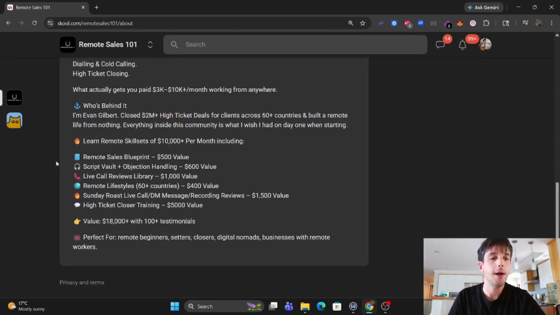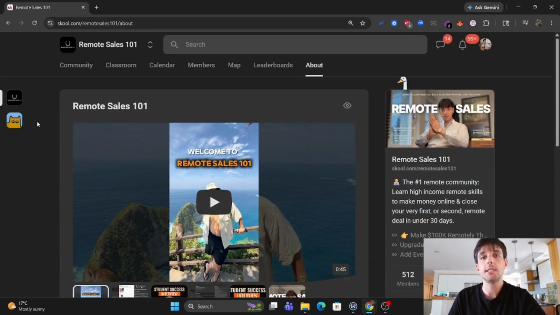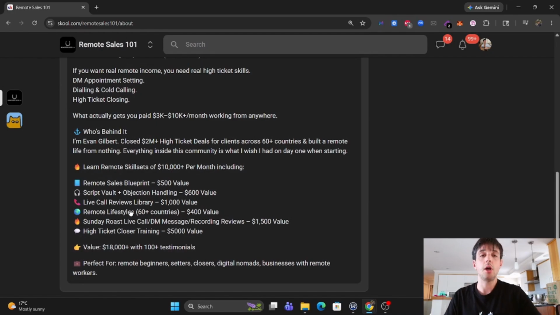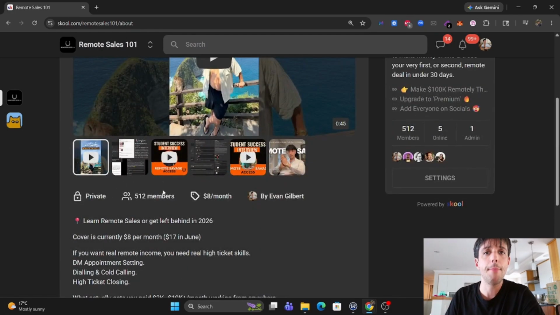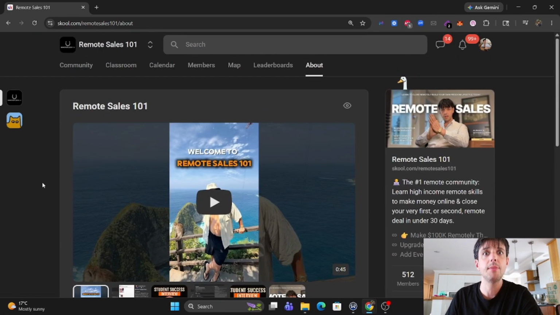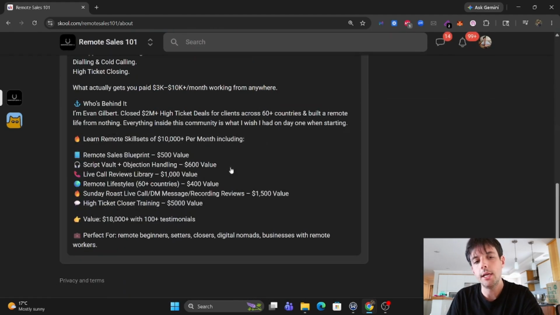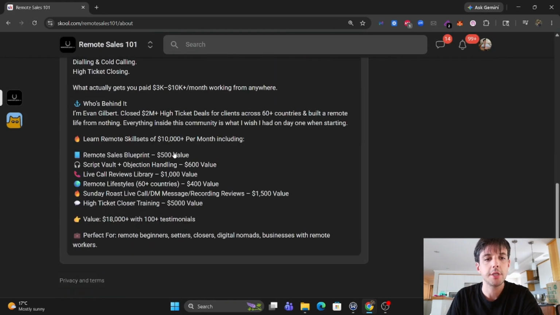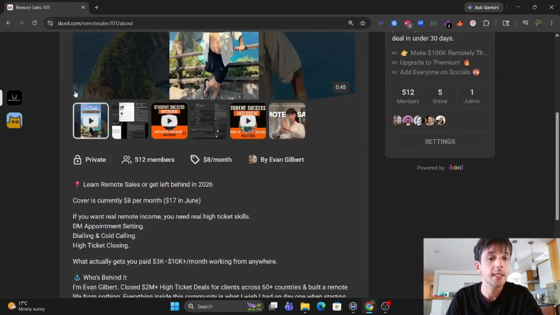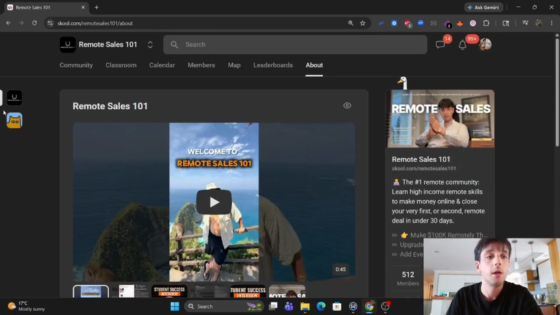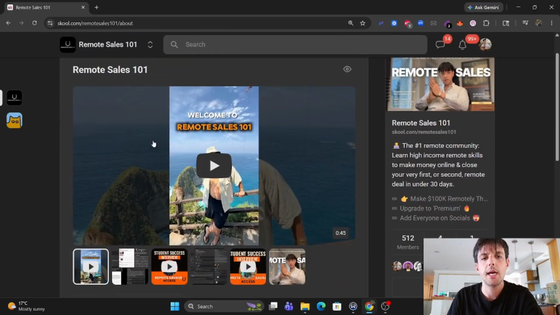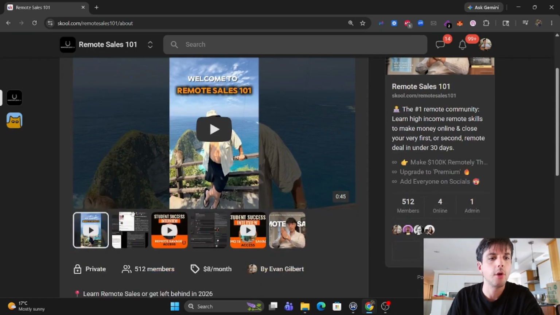Then here's your about page. Always keep it short and fancy. One of the great tips that I have for your about page is just to visit people in your similar niche and literally just plug three to five of their about pages that are ranked really high on the Skool Discovery into either ChatGPT, Claude, OpenClaw, whatever AI you're using. And then you can get it to spit out 1,000 characters that is very SEO friendly and Skool friendly as well. But for your about page, you always want something that shows your face a little bit of a run through the community.